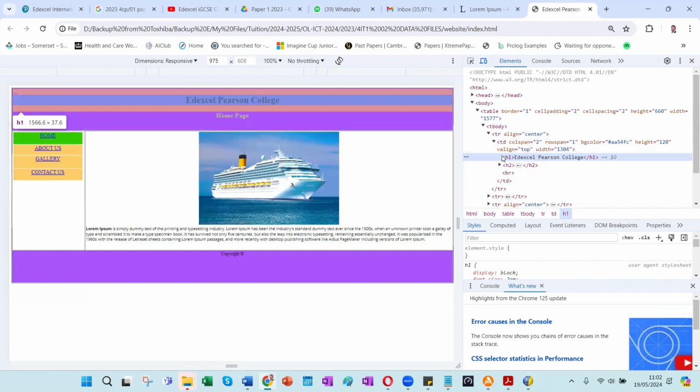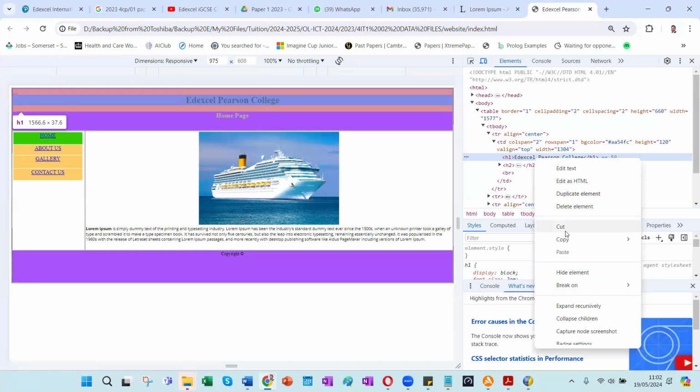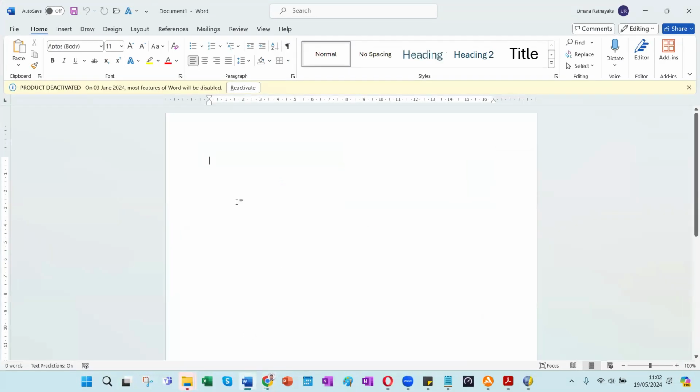I think a screenshot would be better because that's a better proof than copying this and pasting. If you really want to copy this, just right click, copy, and select copy element, and then paste.